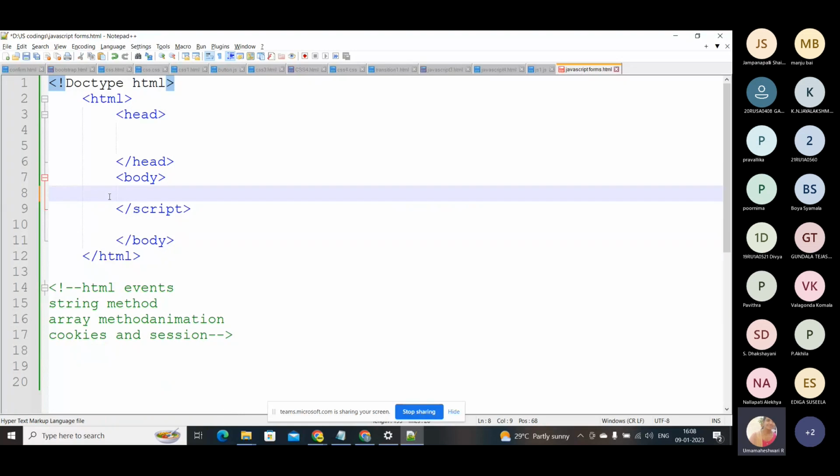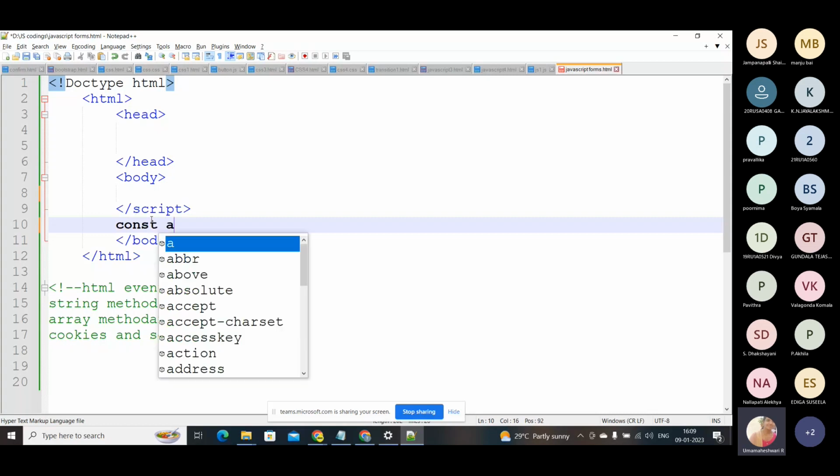So now what I will do is create an element and give some text in that. I'm not going to use anything in this paragraph. So let's see here. In the script tag, I'm using the const keyword. In this, I'm giving a name as e.